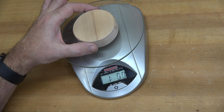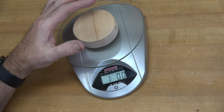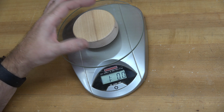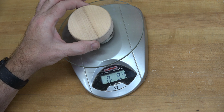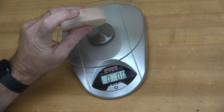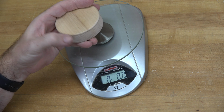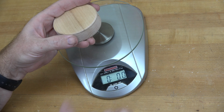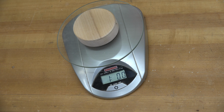Now, you can always weigh before you seal all this in. You could add more or less lead shot as need be. That's completely up to you. You didn't even really have to fill it before gluing it. If this was too heavy at this point, there's absolutely nothing wrong with drilling out the bottom, getting a hole there, and draining a little bit out until you get the weight that you want.